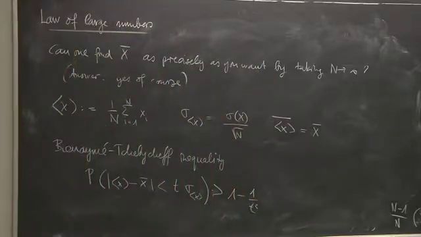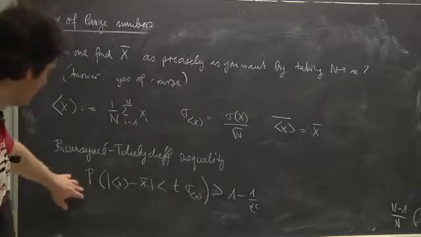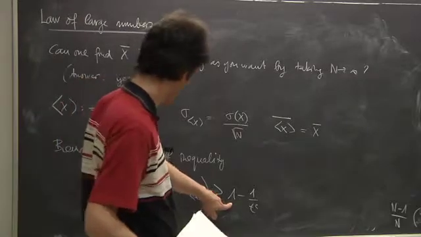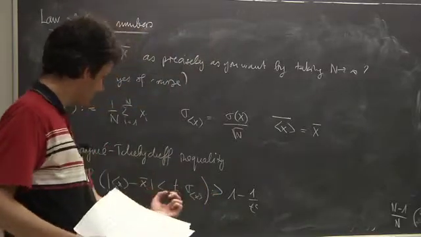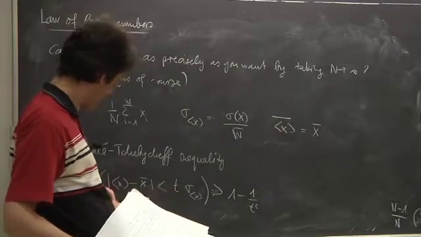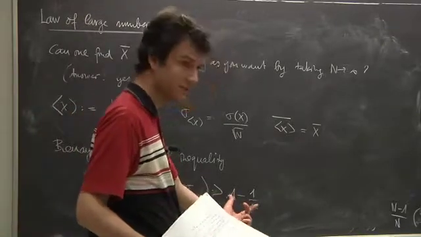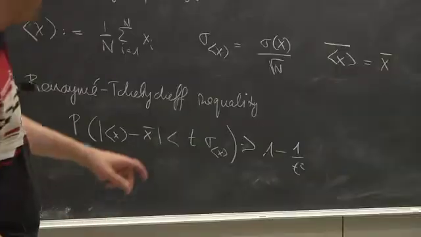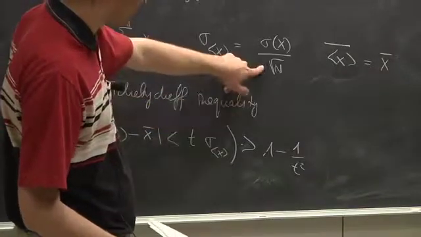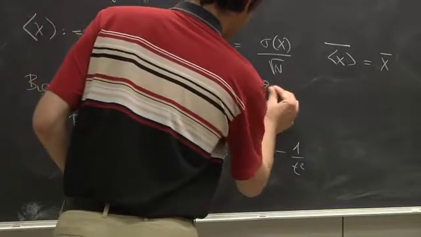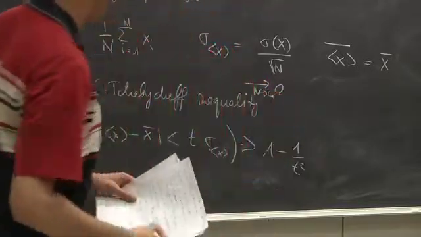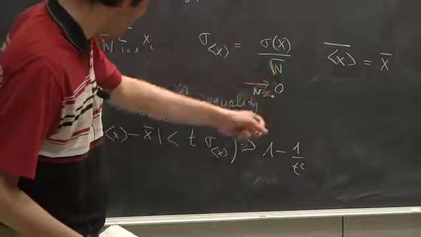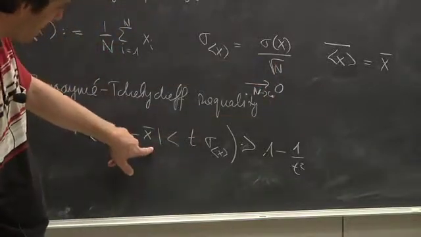So what is the statement of this thing? It tells you that the probability that you're very close to the average is almost 1. The larger you make this distance, the larger fluctuations you still allow, the smaller is the distance to 1, so the more likely you're going to hit this interval. Now, since sigma x tends to 0 when n goes to infinity, you see that the probability of coming within 1 over square root of n of the true average is essentially 1.